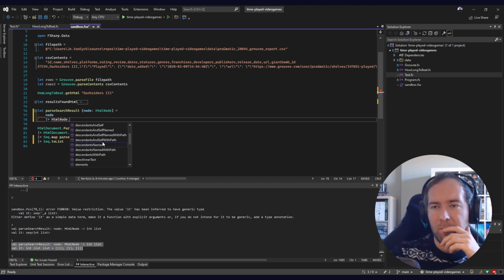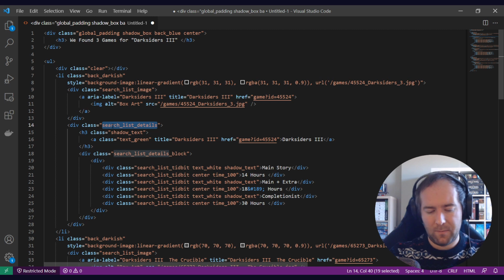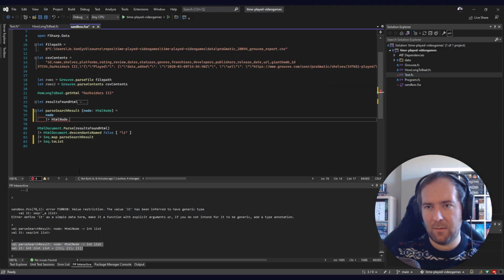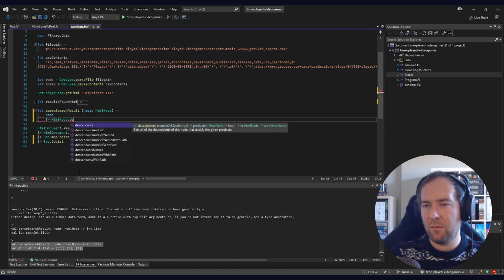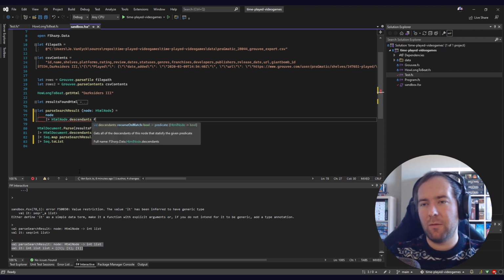Yes, it does. Okay. What are we looking for? Something with a class like this. We have class, find descendants with a predicate. Actually, that's cool. So we don't have to recurse on match. And the predicate is a function that takes the node, which is one of the descendants, and it has to return a bool. Cool. So a function that takes a node and has to return a bool.